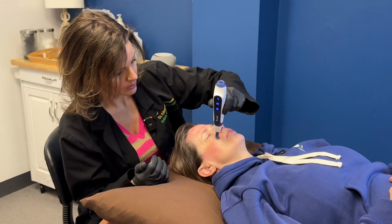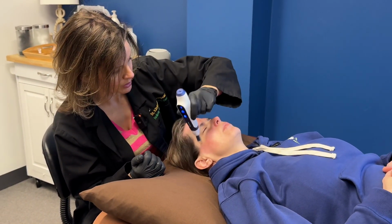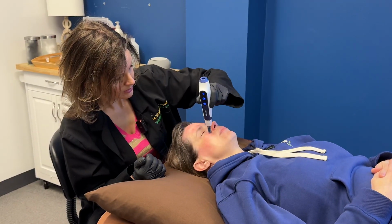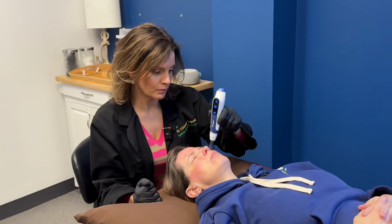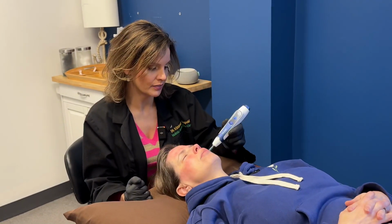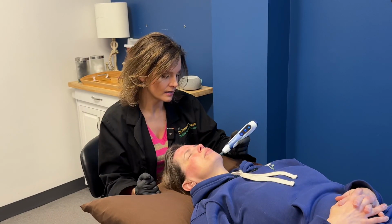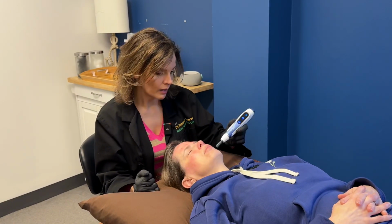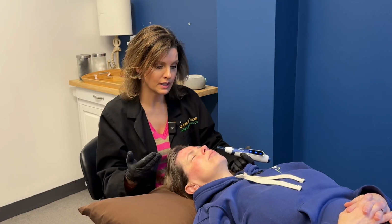Does everything feel okay? Yes. So under the eye, does that feel okay? I can always adjust the amount of pressure and the needle depth. Yes, it's fine. Okay. So this can be in place of people doing things like Botox. If somebody does do Botox, we can do this in an effort to help reduce the frequency of Botox, as well as help with their skin's own natural anti-aging, graceful aging, as I like to say, ability. So it can be done strictly for cosmetic reasons, or it can be done to do things like treating acne.